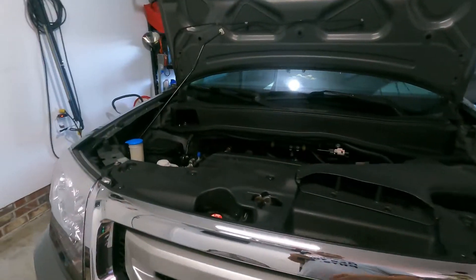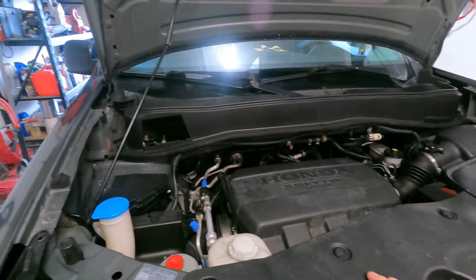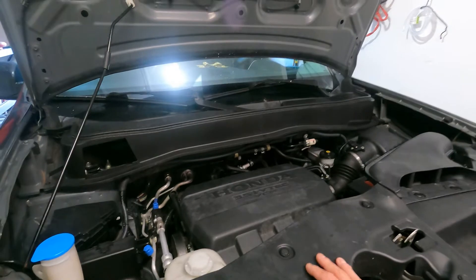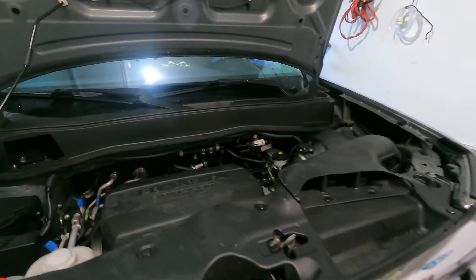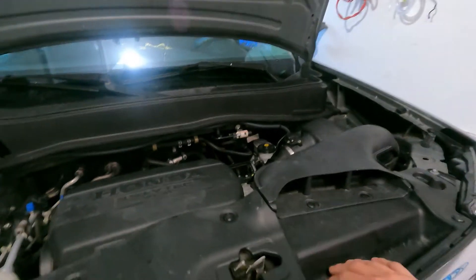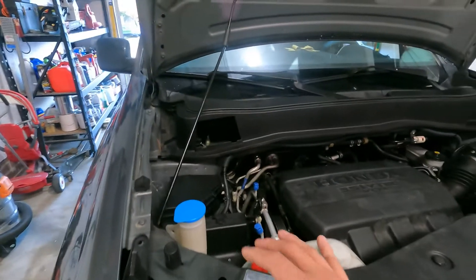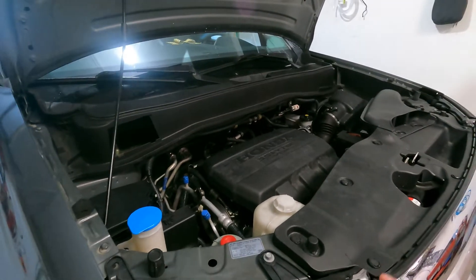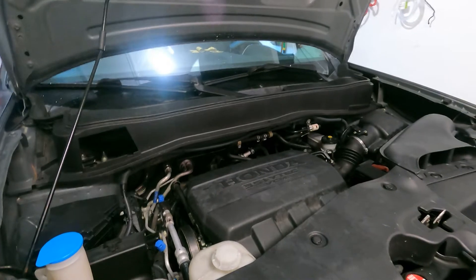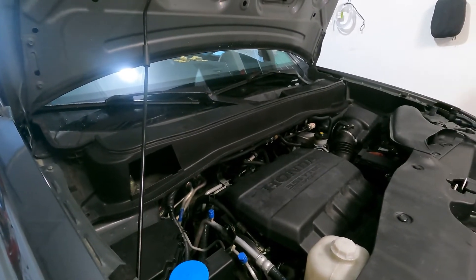2011 Honda Pilot — the issue I've got going on with this car is that when I start it up the engine is pretty quiet, runs pretty smooth, and when it warms up I get this annoying ticking, not a knocking sound but an annoying ticking sound. I can't illustrate that now because the engine is cold — it's early in the morning — but I'll put a link to the website with the information I'm about to share, and they also have a video clip of the sound which will help you figure out whether you need to do this repair or not.